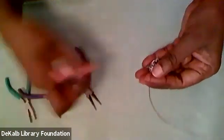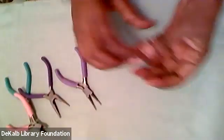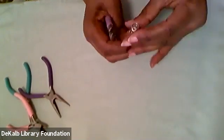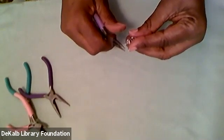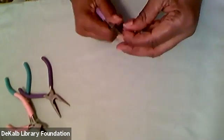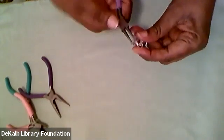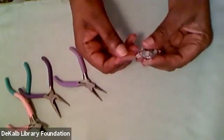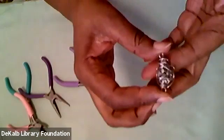Again, I need about 1/2 inch. I just eyeball it. 1/2 inch of wire will do. Snip that off. Make my loop. Oh, it fell out. Get back up in there. There we go. Make my loop. Center it a little bit. Make sure it's nicely closed. And there we go. Neato torpedo. Here's my bead.